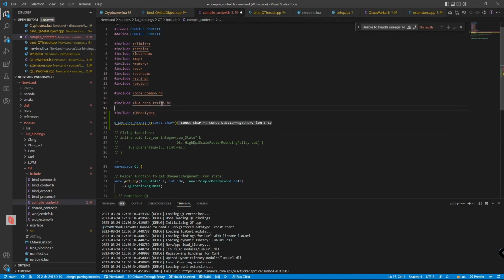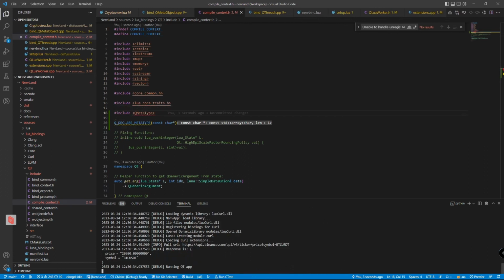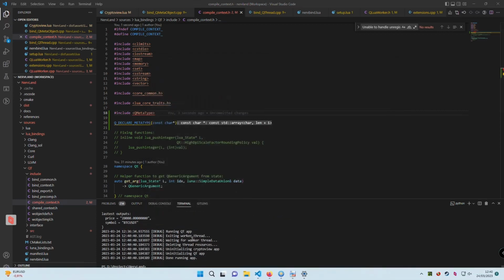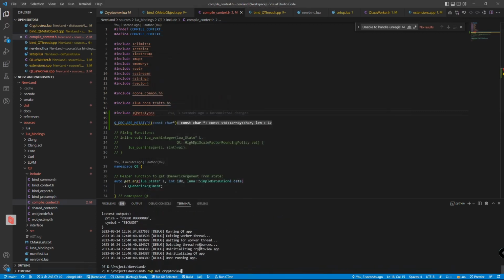I really wonder if this could work. Anyway, here we can call that deleting thread resources. This is working fine.